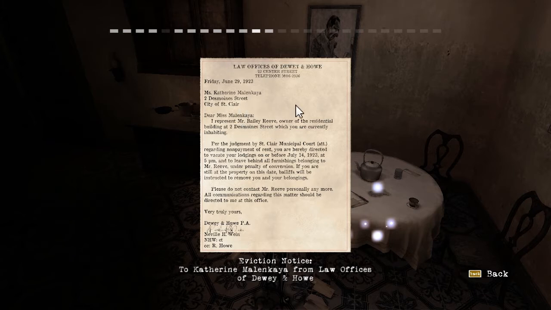Dear Catherine Malankaya, 2 Des Moines Street, City of St. Clair. Dear Miss Malankaya, I represent Mr. Bailey Reeve, owner of the residential building at 2 Des Moines Street, which you are currently inhabiting. Per the judgment by St. Clair Municipal Court regarding non-payment of rent.